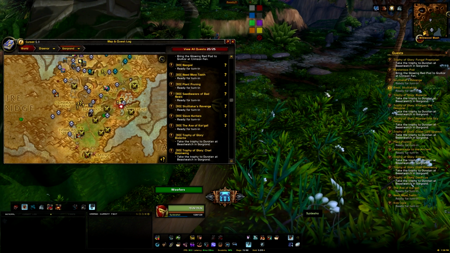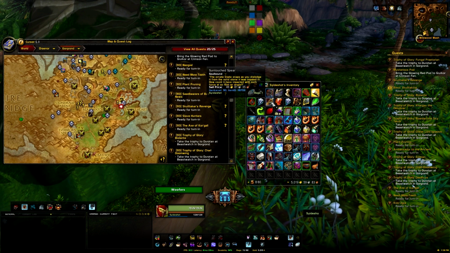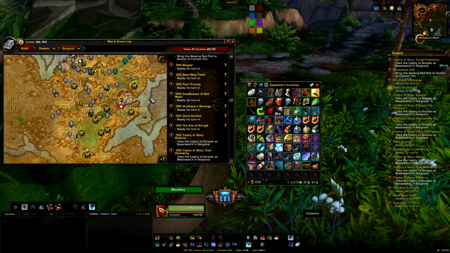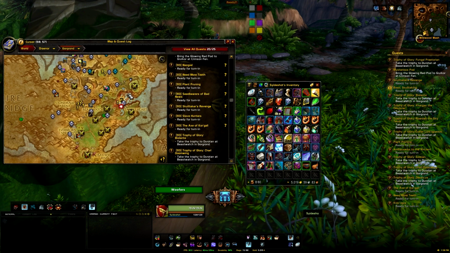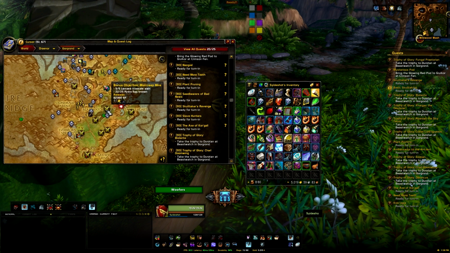So once we've got those, we've hit level 92, we're going to head to Gorgrond and we're going to complete all the bonus objectives to 99%, meaning you only need to kill one more thing or loot one more thing to complete it. As close as you can to completing it without actually completing it.